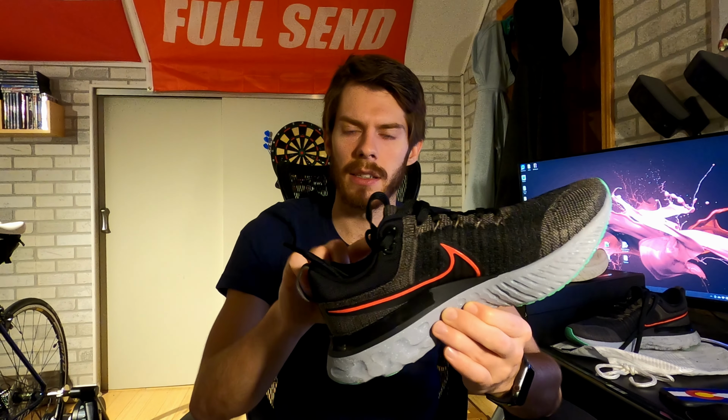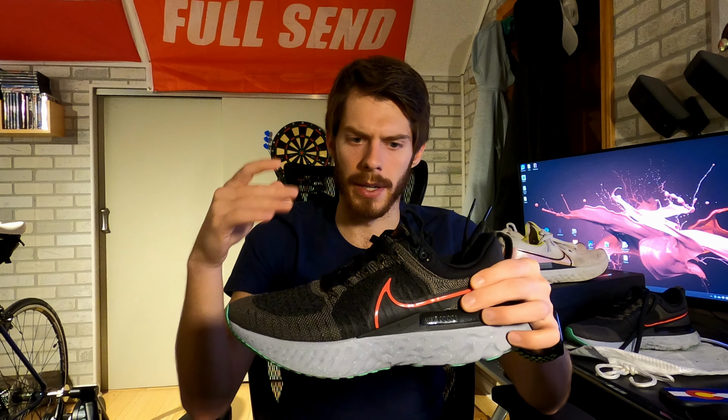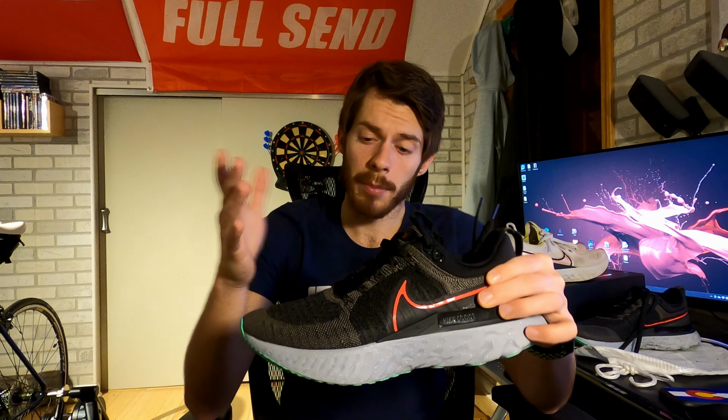I haven't tested these particular holes in the shoe yet, but I know there are people who are very adamant about using them when tying or using a runner's knot when they tie their shoes. More power to you if you use it and it works for you. I'm all in for it, but right now I don't typically use it. I'm sure some people will say it's a game changer if I start using the runner's knot. I probably agree. It's just, yeah, I haven't gotten to that point in running.